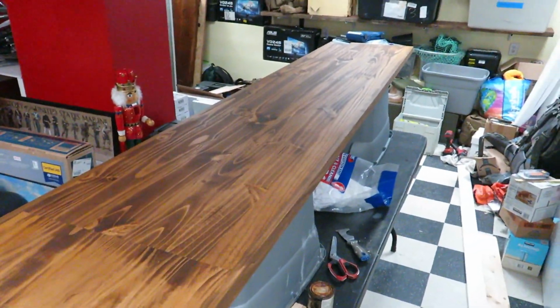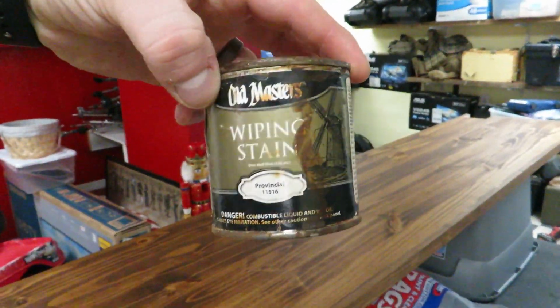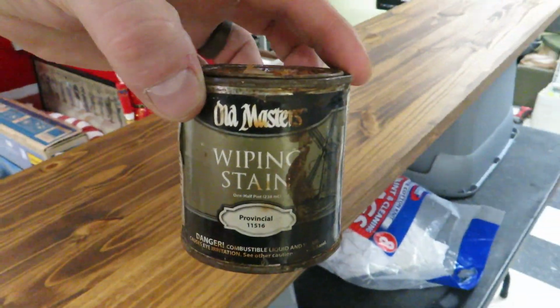That's beautiful. I think my wife did a good job picking the color. We went with Old Masters, the color is Provincial, and this is a wiping stain, as you can see. That's why you saw me apply it really heavy and let it sit for a while, because that's what you're supposed to do with it. You apply it, let it sit for 5, 10, 15 minutes, then come back and wipe off all the excess. That allows it to penetrate a little bit, and you get a little bit better color that way.